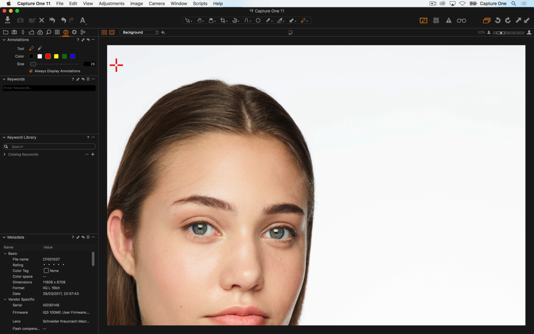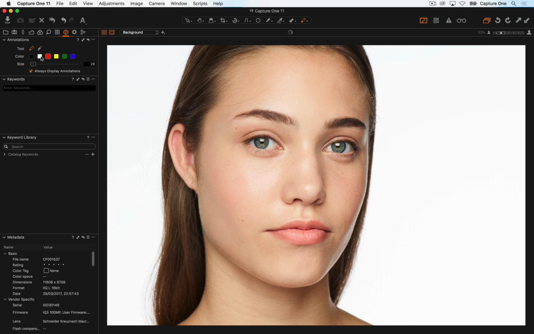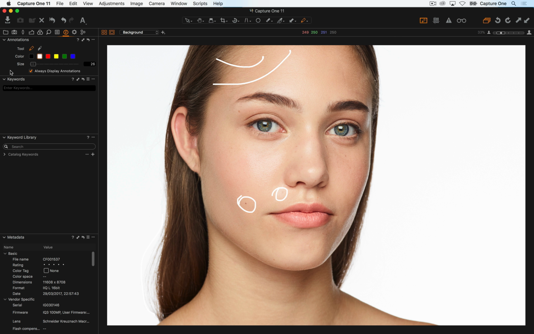So if, for example, I was communicating to a retoucher, I might like to grab a color and just mark various different blemishes and fixes, like hairs that I wanted my retoucher to take out, and sometimes you need a different color, so we could do so like that. Now there are various different markup languages you can use for describing to your retoucher, and there's a blog post coming up in January where we discuss some of those. But you can use color codes, you can of course write SB, spot blemish, for example, all kinds of different things that you could do, but it's entirely up to you.